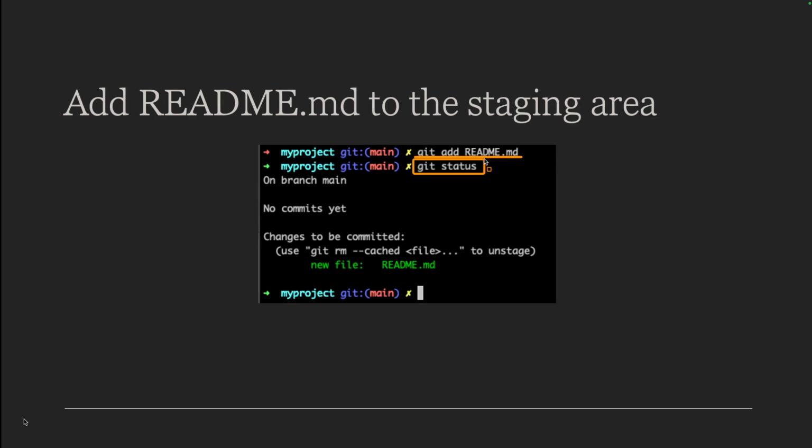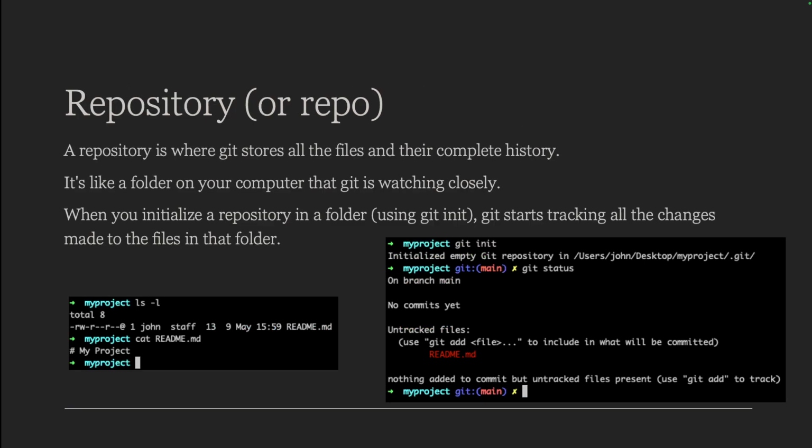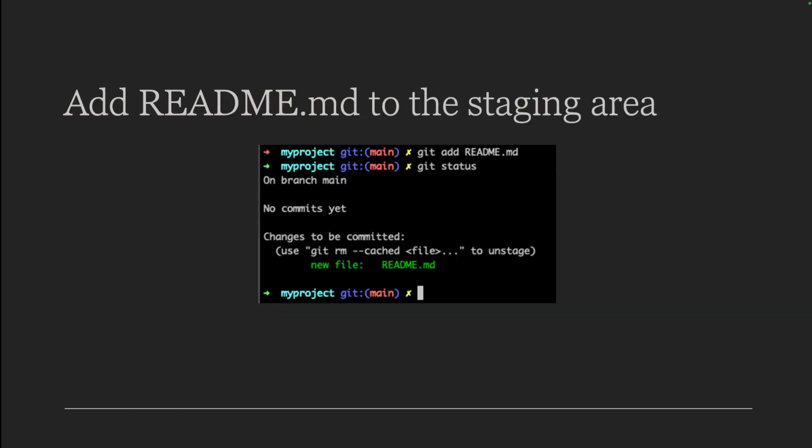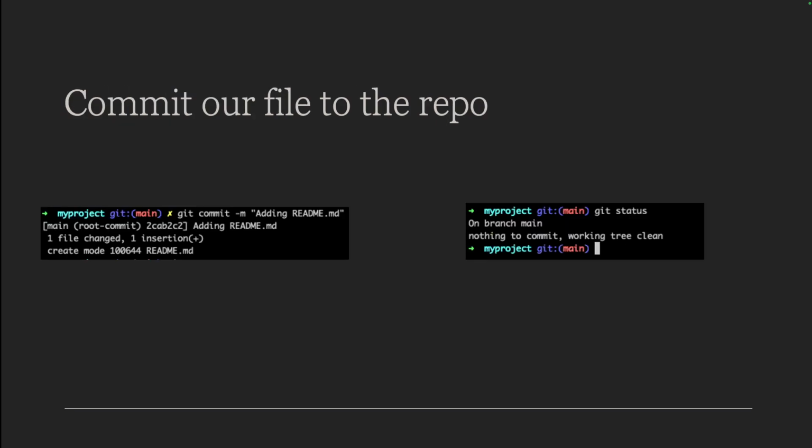So you can see we have no commits yet, again repeated, but we have changes ready to be committed, and that is README. In the previous slide, you can see this was red, the README, and now it's green. Now it's saying, okay, I am now aware of this new file. I could see it before, but I didn't really care about it. But now you've added it to me, into my staging area. It's ready to be committed to the repository.